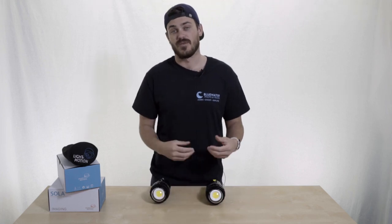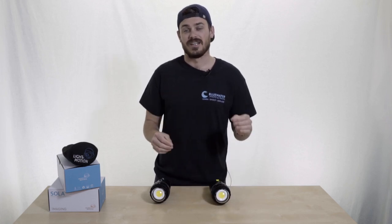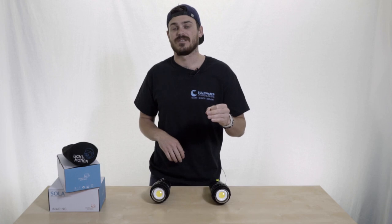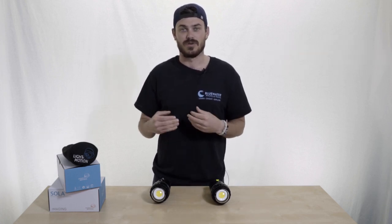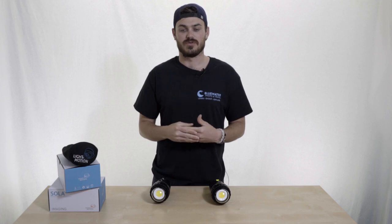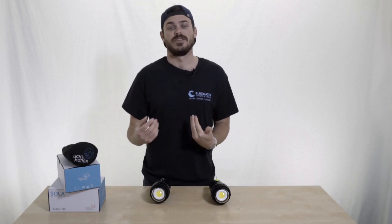With that brightness, they have a regulated output, which is super nice. What that means is that if you're shooting at 1500 lumens and getting towards the end of battery life, you don't have to worry about the light dimming out as you're trying to finish your shot. The light will stay at 1500 lumens until the battery dies — it's not going to start dimming as the battery depletes. That really lets you use all the light's capabilities until the battery is dry, which a lot of unregulated lights don't do.